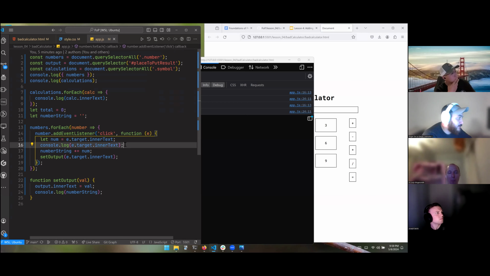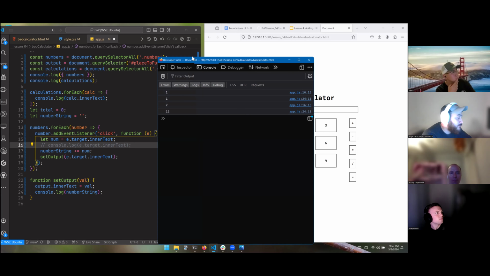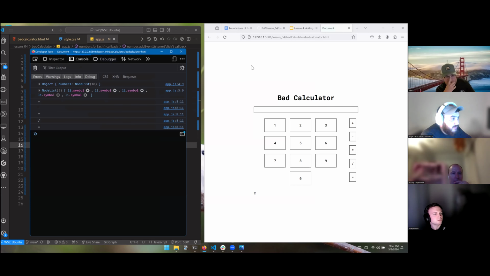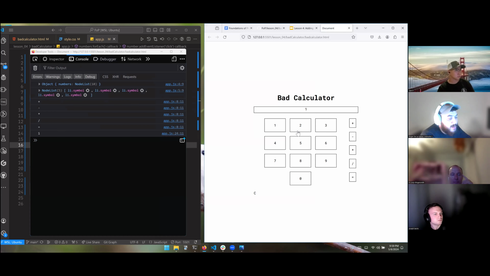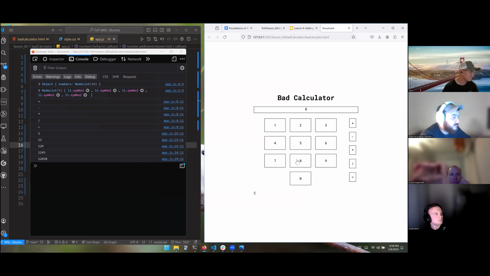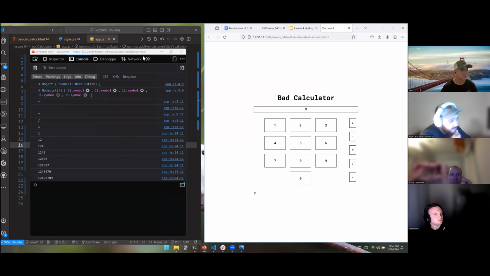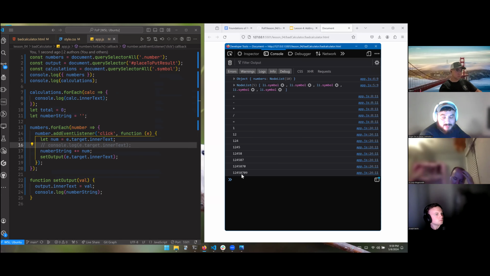Everything that Mikhail has there from line 20 and before, that's pretty much everything that you guys normally did, but he kind of automated it, if that makes sense. So over here you can see the numbers, every time you're just adding to the string, and it'll keep adding until you press one of the symbols that does the calculation. So I then had another function that does the calculation on whatever number you have in there.